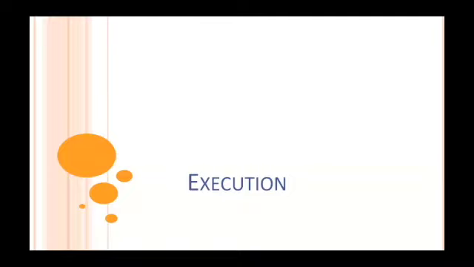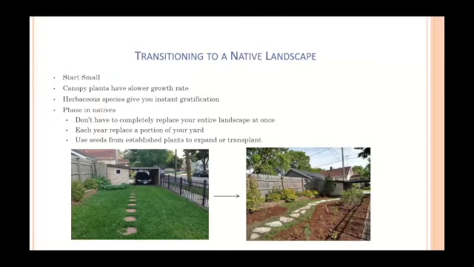So how do we execute this plan? We've picked out the plants, and now how do we make it happen? When you're transitioning into a native landscape, or kind of any landscape, you want to start small. It's not good to take on more than you can handle, because then you start to get overwhelmed, you start to fall behind, especially if your neighbors don't take care of their property with invasives and things like that. You start small, get something established and get it healthy, and then you can keep expanding it as the years go on. So doing a phasing plan is definitely the way to go.